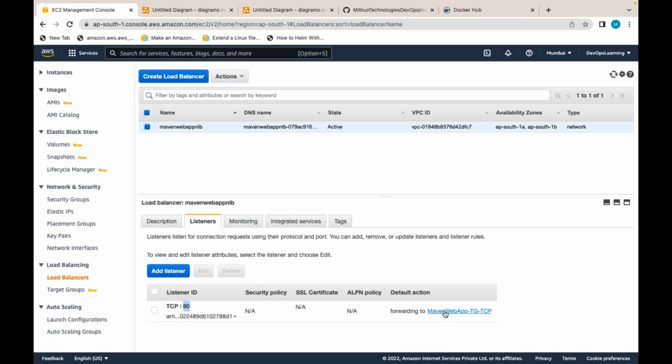Do we have health checks? Can we define health checks? Did we define the health checks while creating a target group? So is the load balancer going to perform the health checks in the background, based on the health checks which we define? You no need to perform. Is the load balancer going to perform the health checks based on the health checks you defined in the target group?